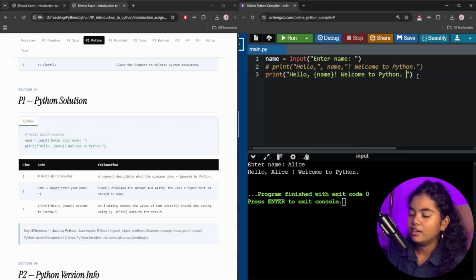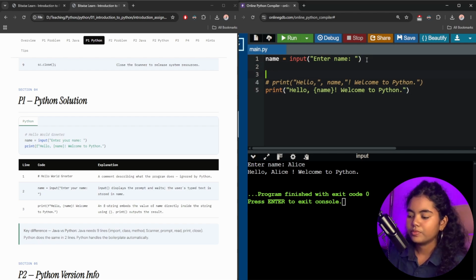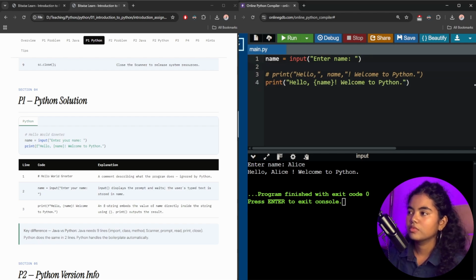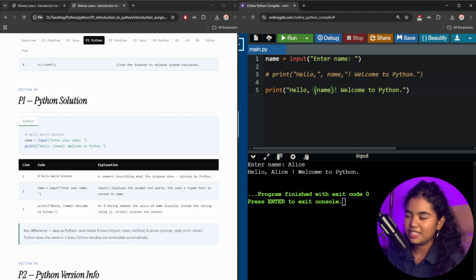Now, we wrote the entire statement inside double quotes, and we have written the variable name inside curly braces.